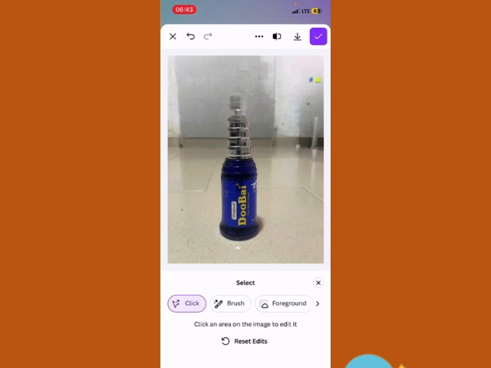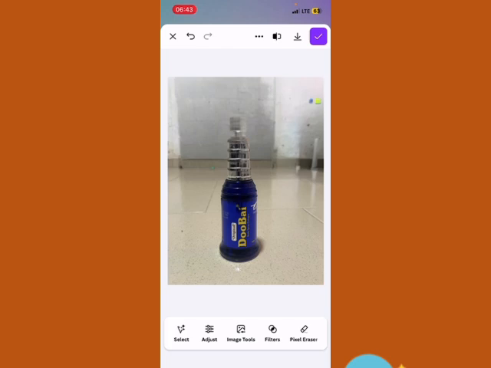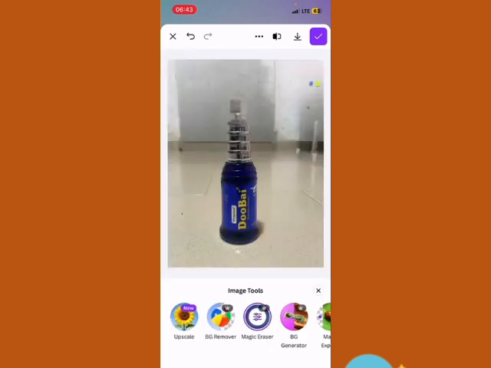Let me just go back. So the purpose of this class is to use the select tools. You can see these select tools are what will help you remove some certain things from your background without deleting the whole background. If we want to delete the whole background, we just go straight to image tools. Come to image tools. This is where, in our next class, we're going to look at all these things.